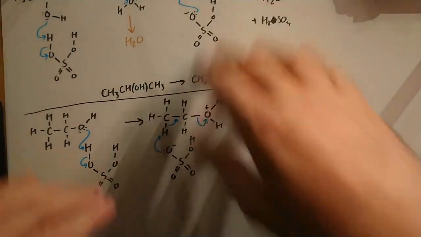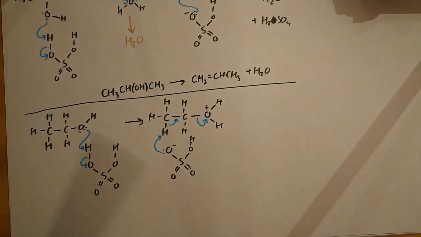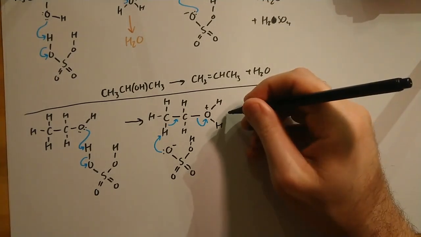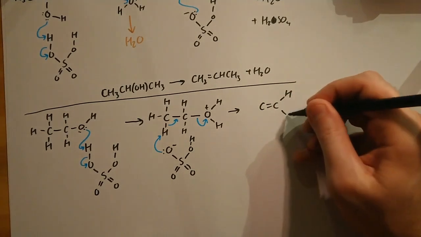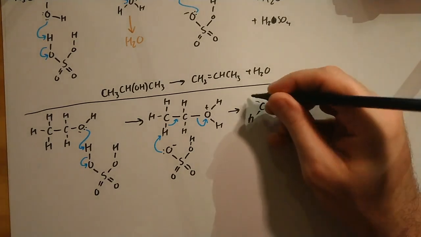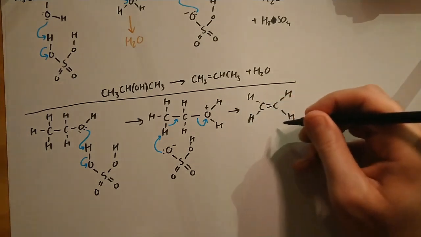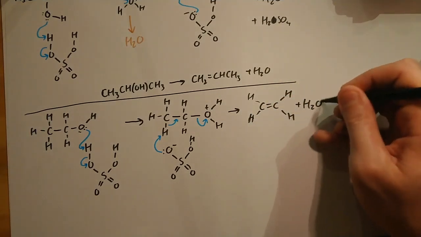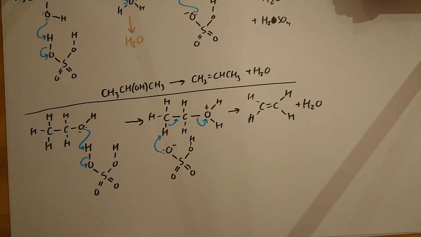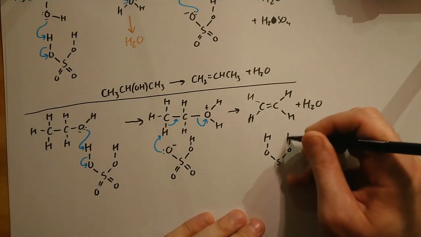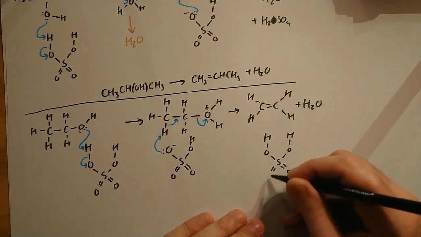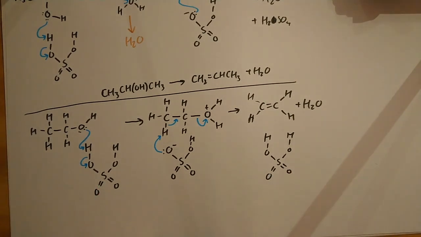But at the end of the day, you're still left with your alkene, in this case ethene. You're still left with some water being eliminated, and you've still got the sulfuric acid used at the beginning, formed at the end, so it's still going to be a catalyst.